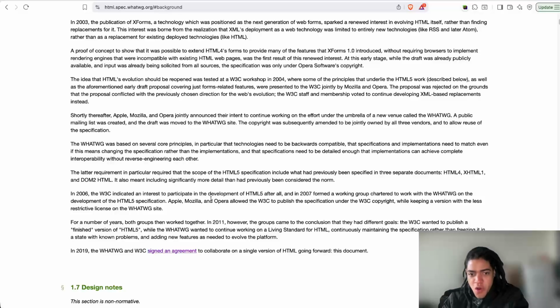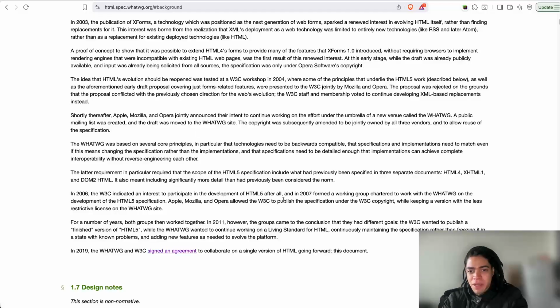This spec was owned prior to 2006 by Apple, Mozilla, and Opera, where they now focus their attention on the HTML, then known as the WHATWG.